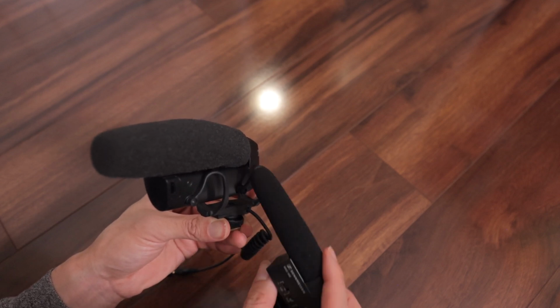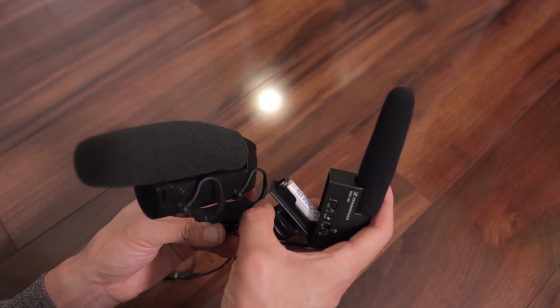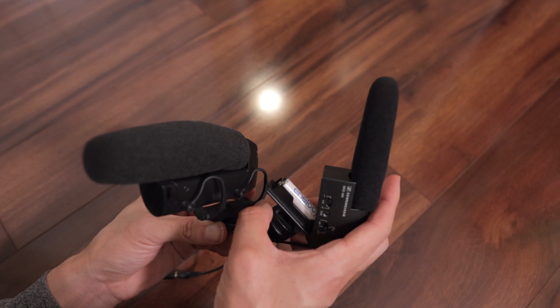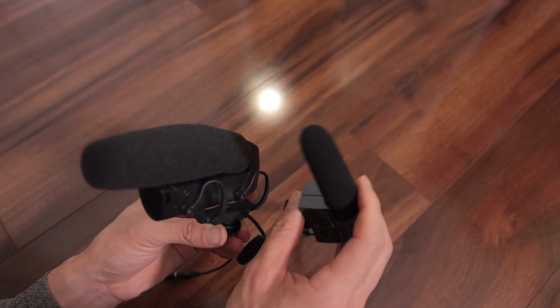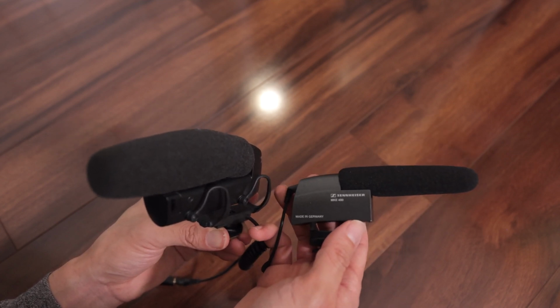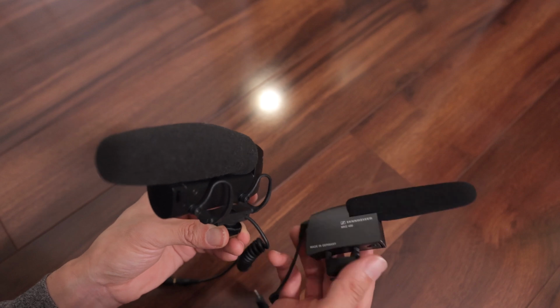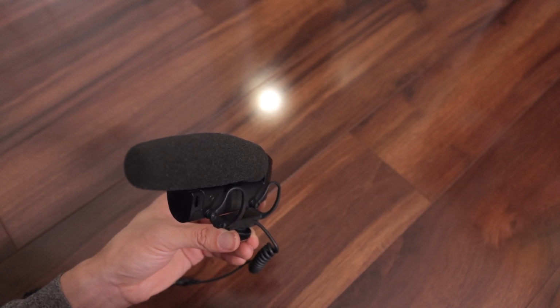And just going back to the other microphone, the Sennheiser, here's what the battery compartment looks like. Open it up, and there's where you can fit in the AAA battery. I think it lasts for 3 to 4 hours. I have to check the specs, but I don't think anyone would want to buy this right now because the Rode has way better options. But here's what the VP83 sounds like.